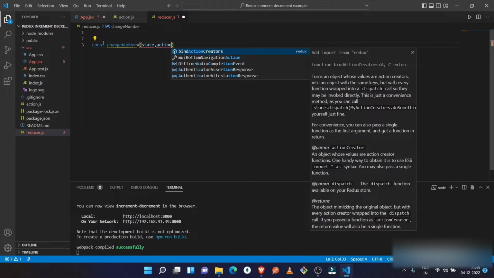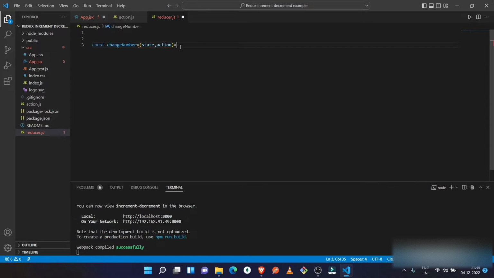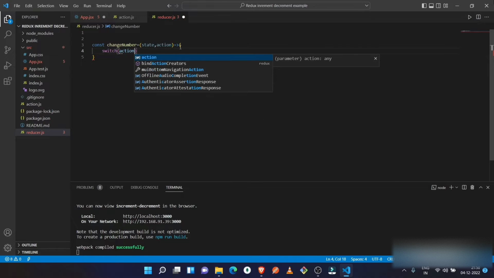Like we discussed in our previous videos, a reducer is a pure function which receives state and action and returns a particular state. So right here with the arrow function syntax, we have to define the switch case structure. Switch, as we discussed in our previous videos, we just need to define here the action type.